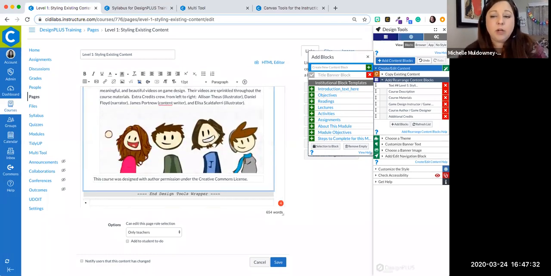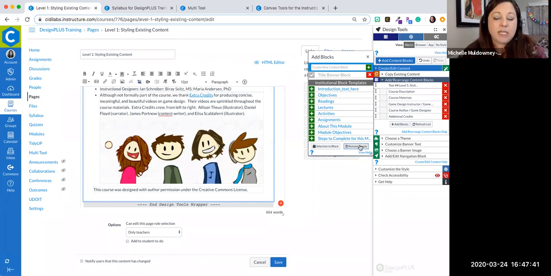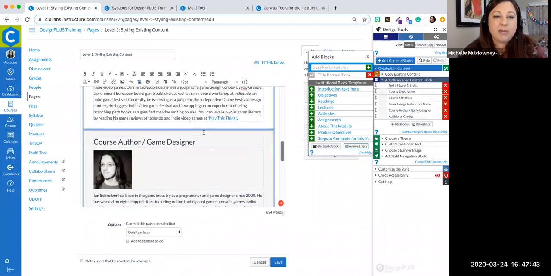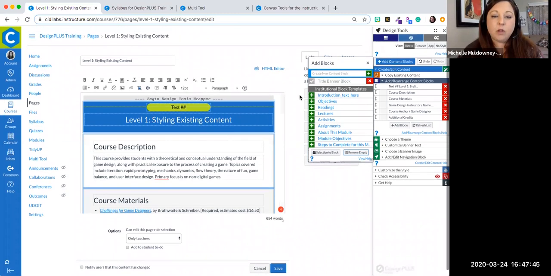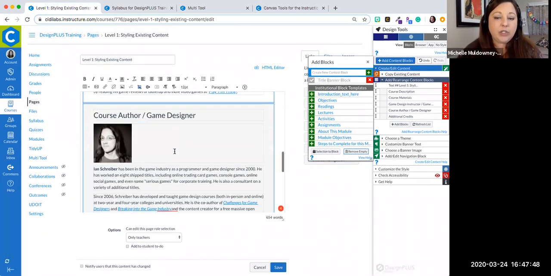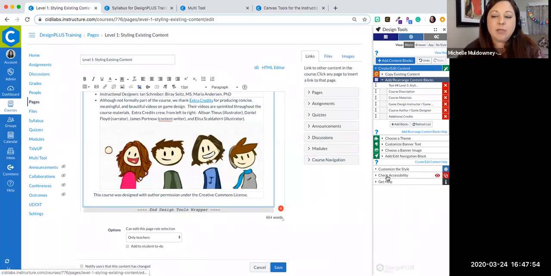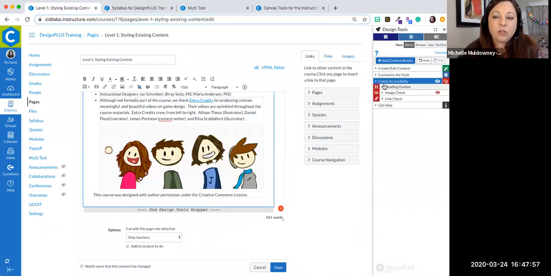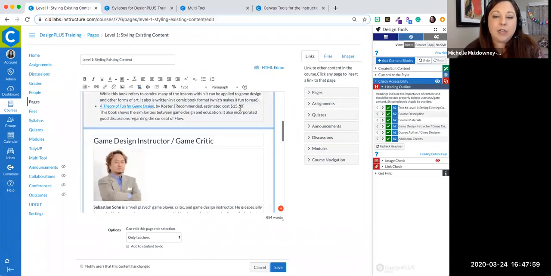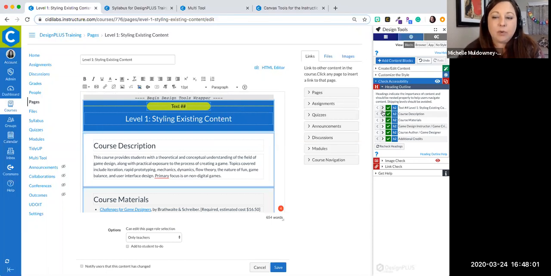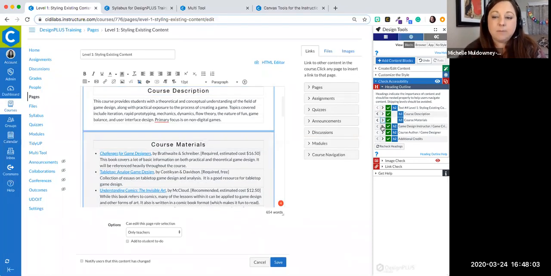Now, a lot of times when you're copying and pasting content or pulling it into content blocks, you're going to end up with little orphaned empty pieces. We can use remove empty to clear any of those empty pieces out. Once I have all of that pulled into content blocks within the Design Tools wrapper, the next thing I like to do is come down to the accessibility and the heading tool. I know I added in this stylized heading, so I want to push everything out underneath it.